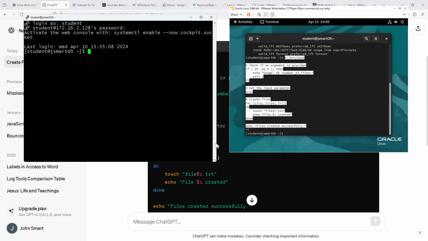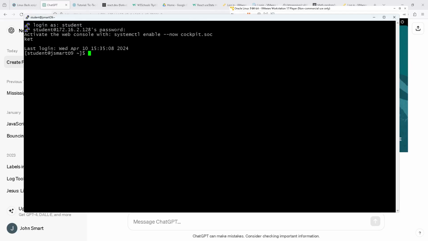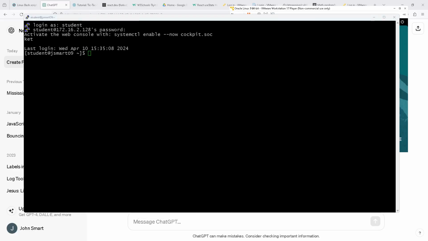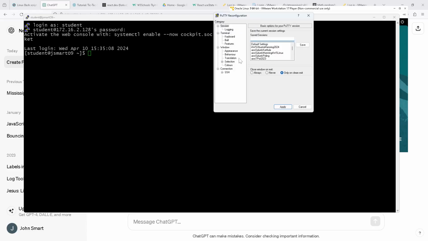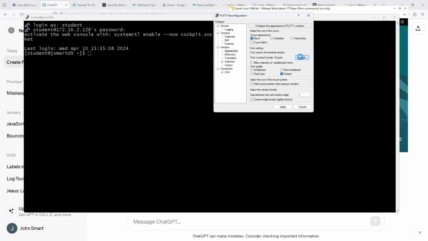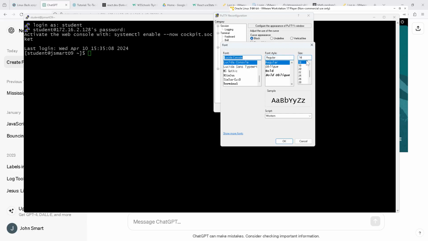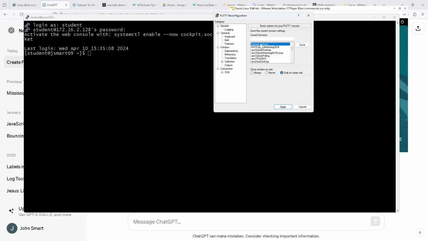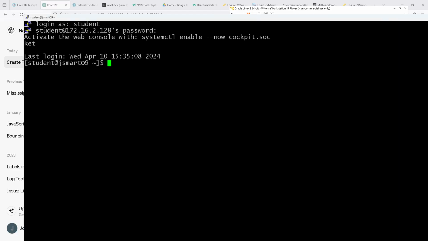I am going to use PuTTY because I can make this text nice and large for you to be nice and readable on the recording. So I'm going to right click on settings in PuTTY now, and I'm going to modify my font in the appearance, change font, and I make it a little larger for you. I do like the Lucida Console. That's probably big enough. And I'm going to go to the default setting and apply that to my default setting and increase my font size.